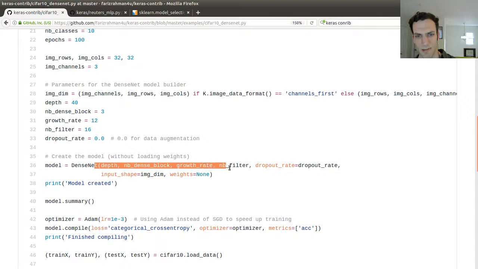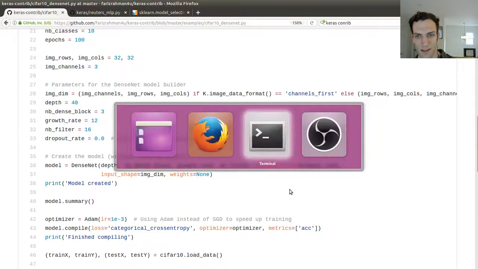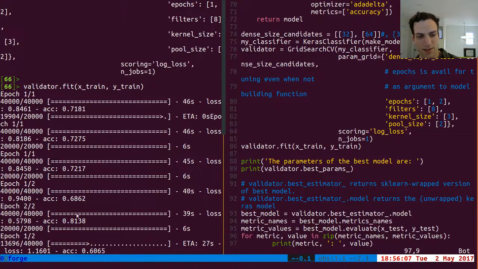Depth, number of blocks, dense, growth rate. Yeah, not 100% sure how these things work. This is almost done. The grid search is almost there. Almost. Problem is it takes 46 seconds to train and then like another 23 seconds to validate, even though I don't really need the validation accuracy after every epoch. It's almost there. We'll finish before the hour is up.